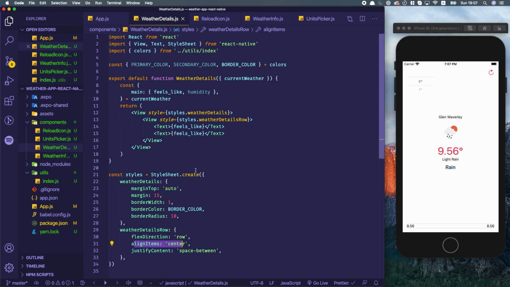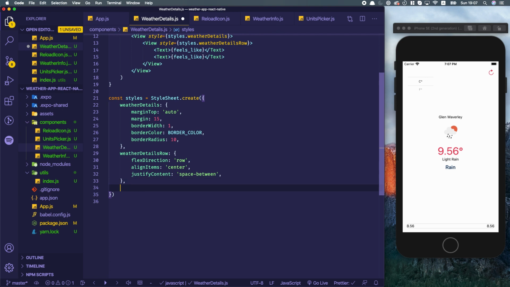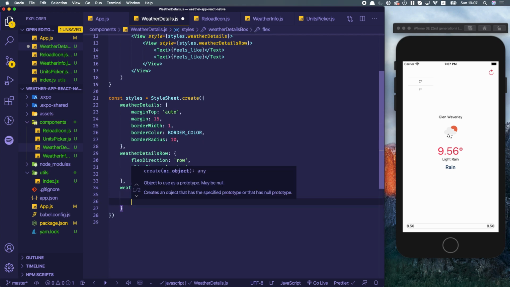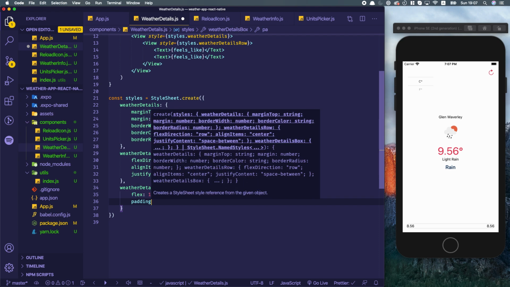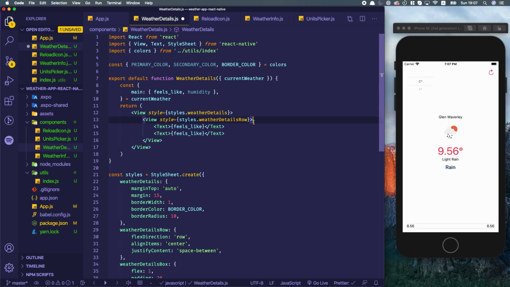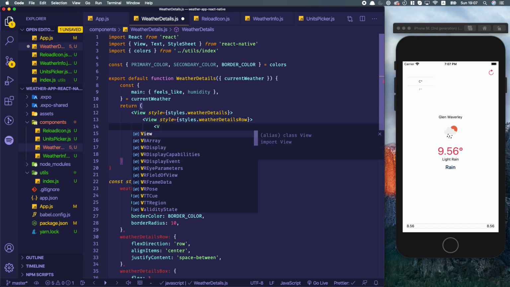So we have that, but now I'm also going to declare a new property. This is going to be weatherDetailsBox, and it is going to give us some padding. I can give it a flex of 1 so it takes all the space, and a padding of 20, and this is what I'm going to wrap every element with.